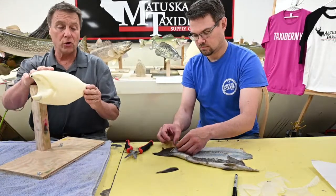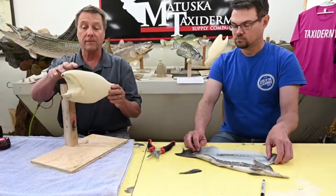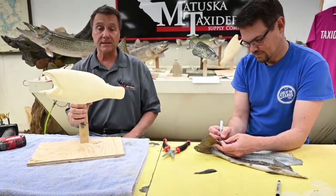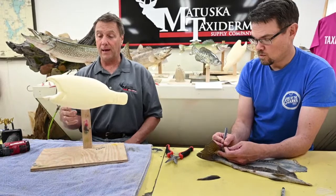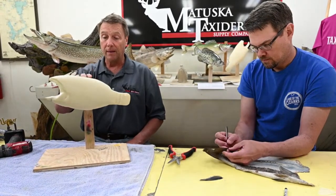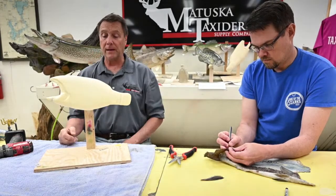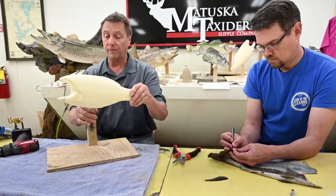Now, you don't have to. We usually take the fish body off of the stand. We like to remove them. You could easily mount him on here if you wanted to. And sometimes we will even put this onto one of our deer mounting stands, and you can manipulate it a little bit. It works fine if you take it off.